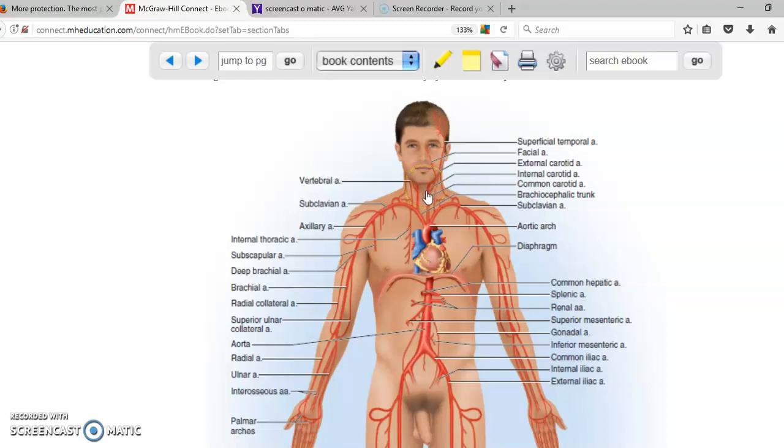The internal carotid usually goes inside through your skull into the different structures that we have inside our skull, such as our brain, for example. And the external carotid will go into our face. So you can see these branches in here, superficial temporal artery, facial artery, etc. So with that, we cover the area that belongs to the neck and head with this big blood vessel right here, which is the common carotid, the left, this right common carotid.